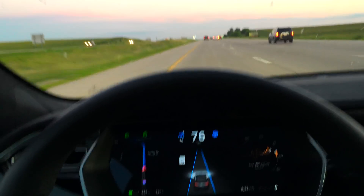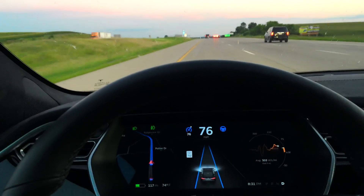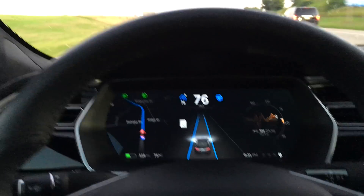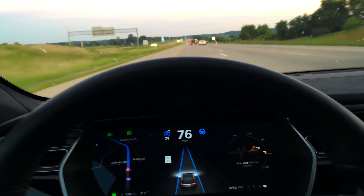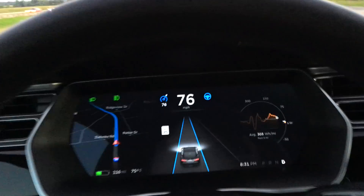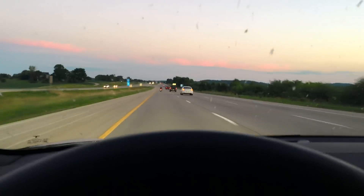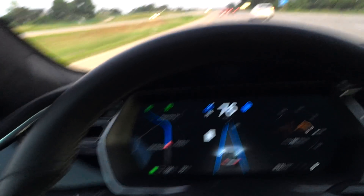Now there is a surroundings-based trigger where if the car starts to lose one of the lines more frequently, that's whenever the car feels it wants to make sure that you are paying attention. But in this case, for standard driving on a good, well-depicted road where you can see the lines excellently, or if you are behind another vehicle, it pretty much does seem to be a timed response, and it's very much welcome.